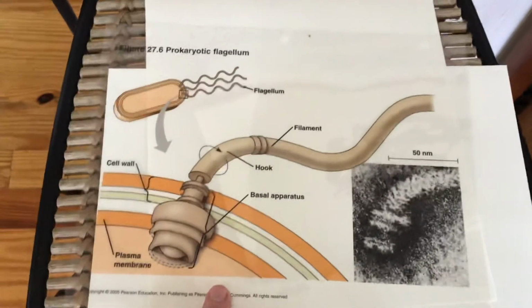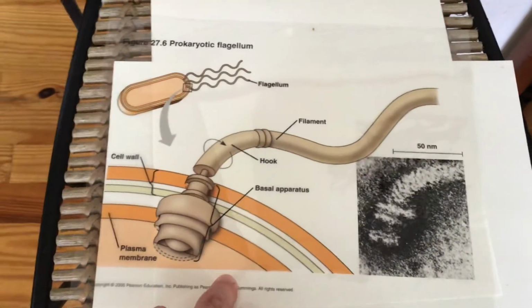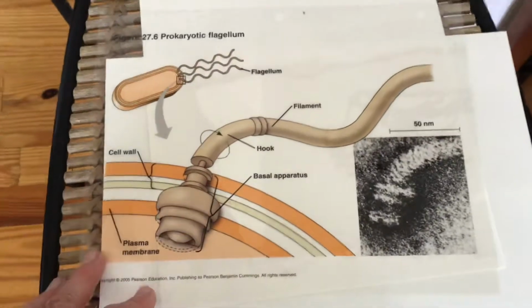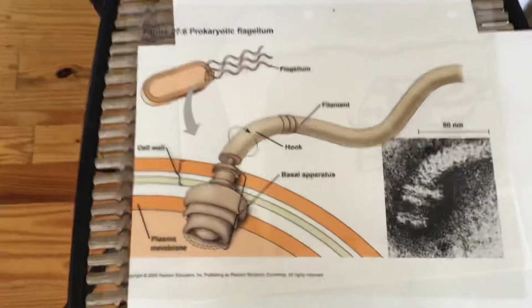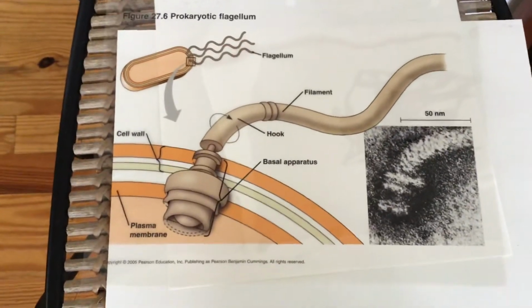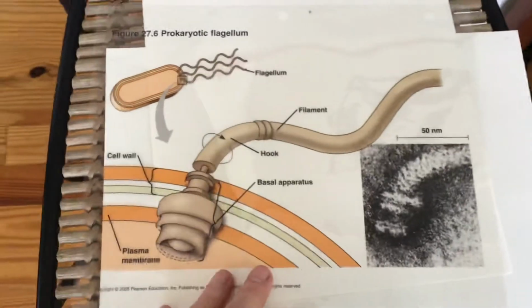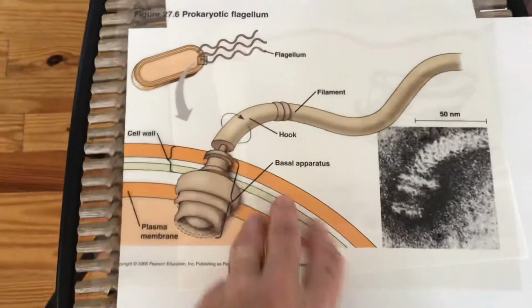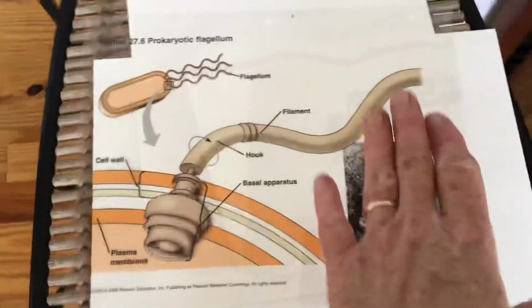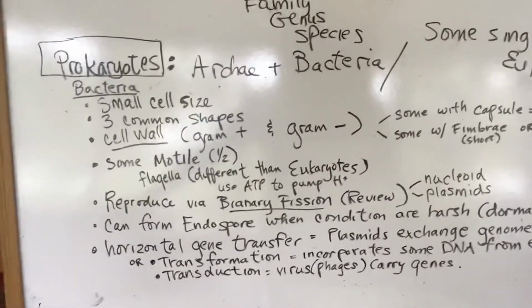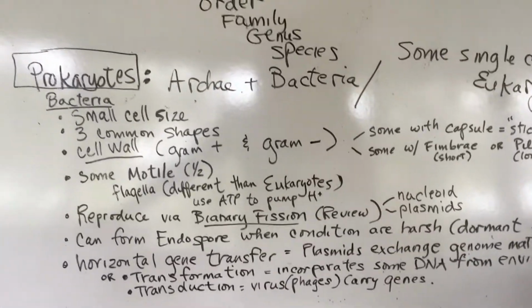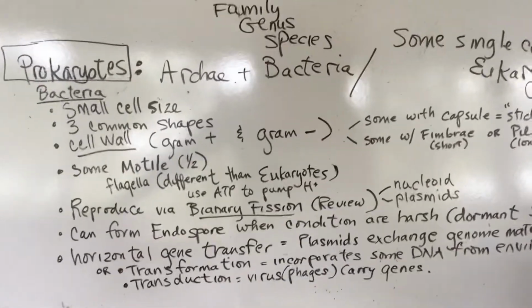The eukaryote flagella would allow more directed movement, although these guys do fairly well. It's just a slightly different operating system. It operates by pumping hydrogen across the membrane and then letting it flow back across. That's the energy source. So it uses ATP to do that, and the system just looks a little bit different. Now the reproduction is done via binary fission. You might want to review that. I think it's in chapter 12, I can't really remember exactly, but you might want to review.